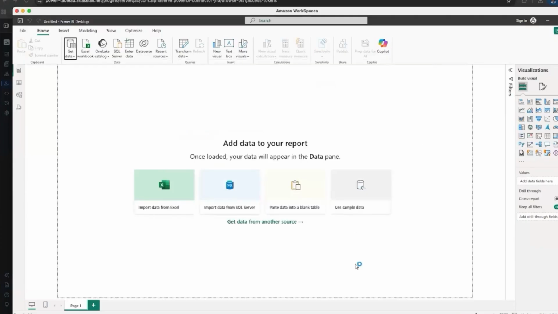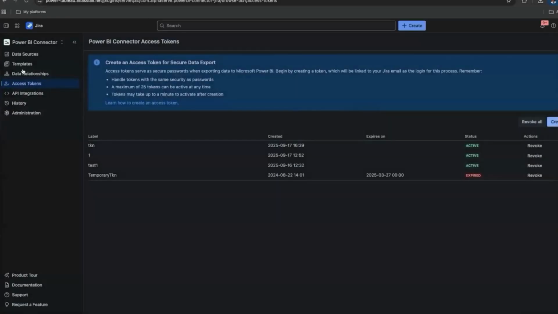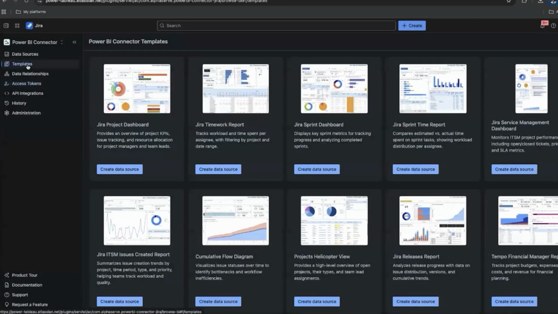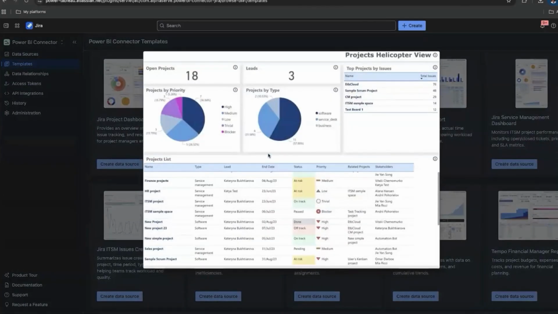Yeah, let's load. And while it's loading, let me show you what kind of reports you can build in Power BI using our connector. Let's say, a helicopter view, which provides a high-level overview of open projects, their status, their priority, stakeholders, how many issues in each of the projects, and other information.